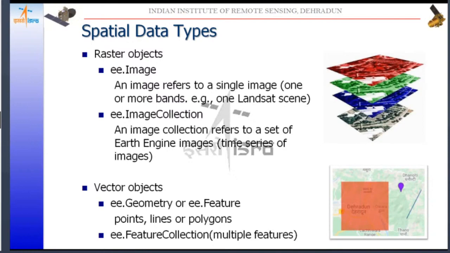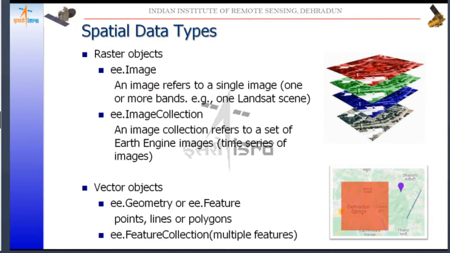Each image can be composed of one or more bands and usually has several metadata properties associated with it. The image metadata can be the time of image acquisition, the location of the image, or the percentage of cloud cover that is present in an image. An image collection is a set of related images. It is a time series stack of images. So if I refer to a Landsat 5 collection, I might be referring to the set of Landsat 5 images right from the first date of acquisition to the very last date of image acquisition.